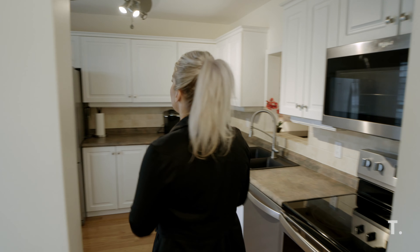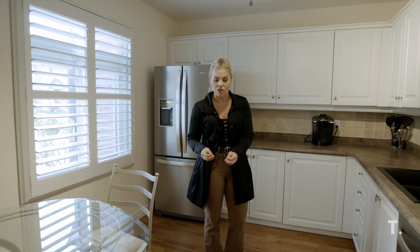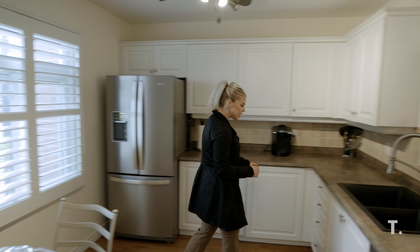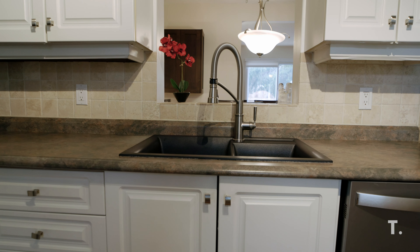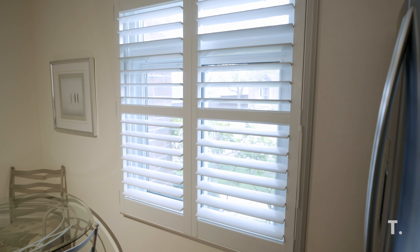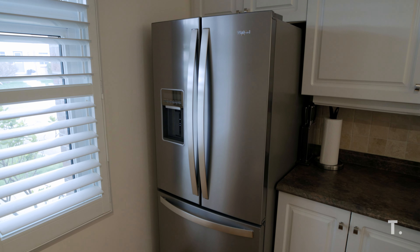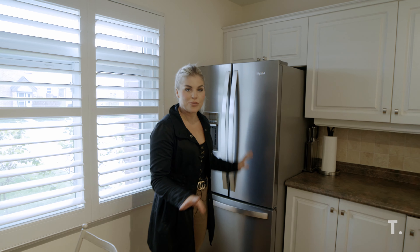Heading into the kitchen, we first have to appreciate these hickory hardwood floors — they look like they were installed yesterday. They amplify every space, and especially this kitchen. Look how cute and cozy this is. We have nice wide cabinets, an updated kitchen sink, and there's even an updated garburator. It has a bright big window looking at nice gardens out front and California shutters. And there's one last feature about this kitchen which I absolutely adore — it has all updated stainless steel appliances, just shy of four years old and in perfect condition.